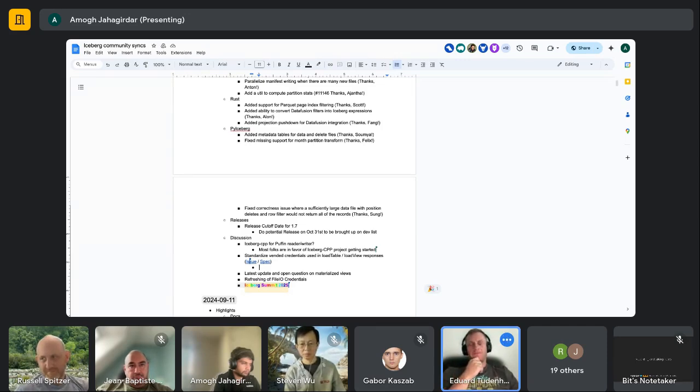Whereas the credentials would be well defined. When you call, give me the latest credentials for that table, you can reason more easily about what the server does, and you don't have to deal with any arbitrary configuration that is being returned there.